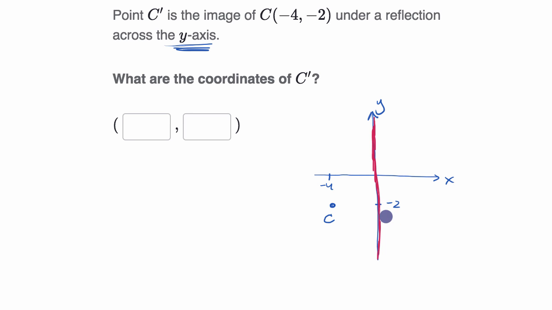So let me do it like this. So instead of being four to the left, we want to go four to the right. So plus four. So where would that put our C prime? So our C prime would be right over there.